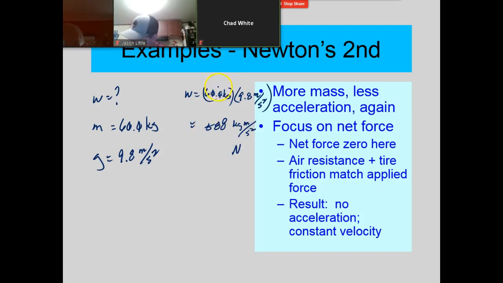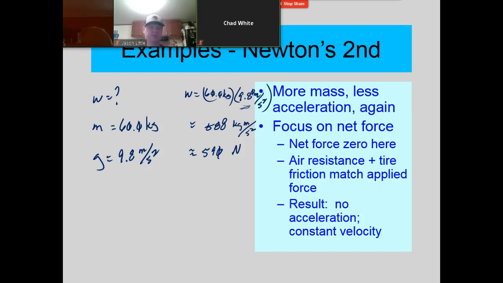Now, I almost guarantee you that's not the answer they give in the book. And here's why. They only have 2 digits here, so I think they say approximately 590. I'm trying to remember for sure. Yeah, they round it to 590. I'm happy with 588. You don't have to round just because of that. In fact, some books list this as 9.80 meters per second squared. This one just doesn't. All right.